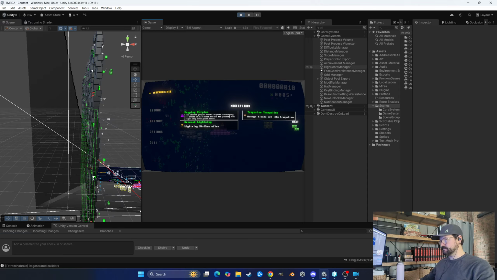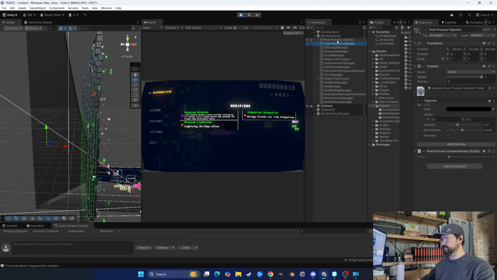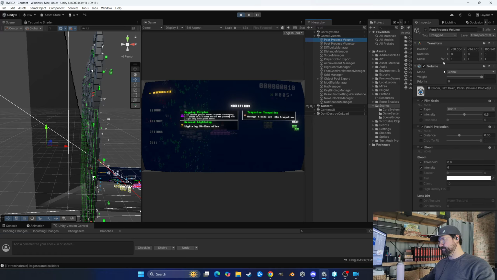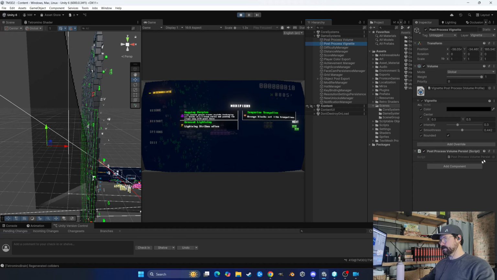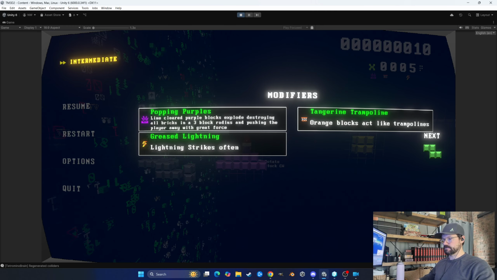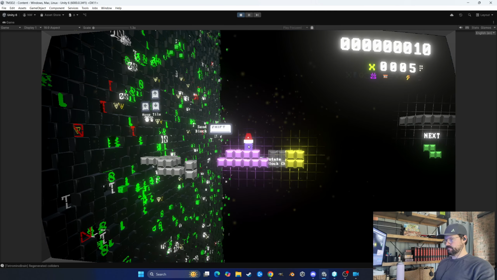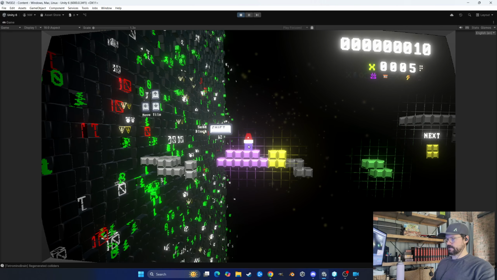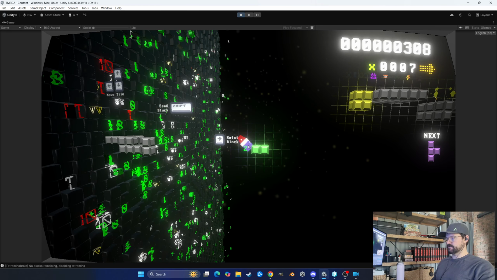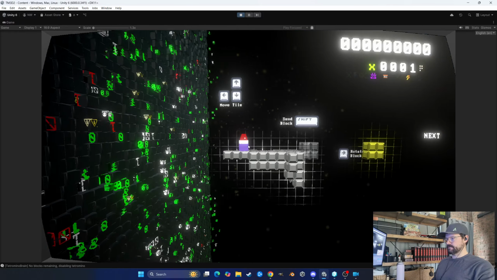What that's ended up as is these 2 different volumes instead of just the one, where I've got all of my bulk post-processing stuff stacked on this volume, and then just my vignettes separated out. Like I mentioned in the main menu, the vignette is on at the moment, with those blocks on the right nice and shadowed out, and then they come into view as we move across.